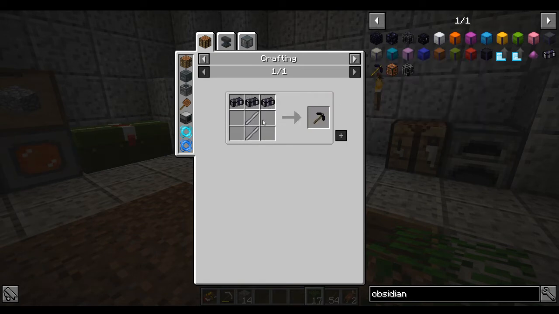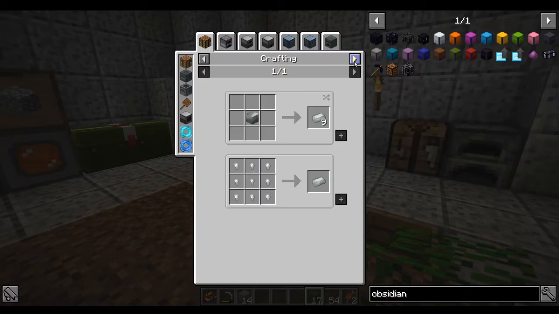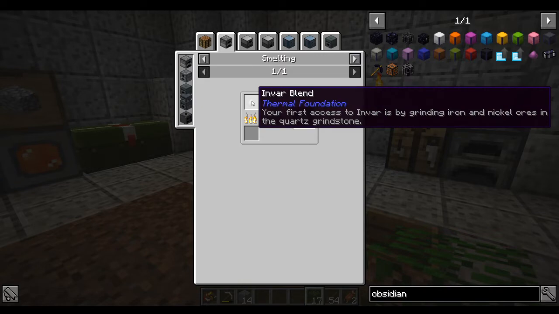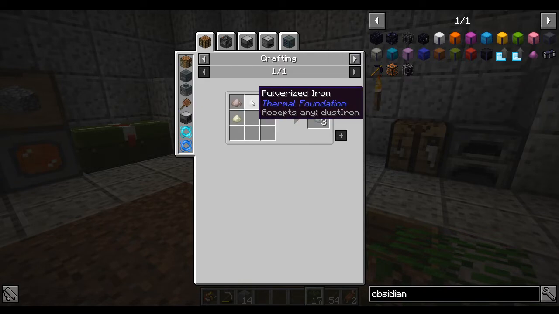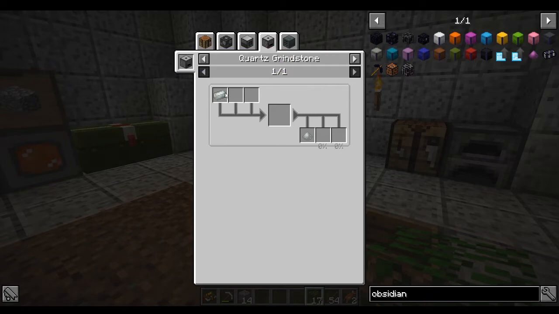I'll show you in a minute how we're going to get the diamonds, but right now we're going to try and make these 2 big metal bars, and we have aluminum, but we don't have Invar. So the way we're going to get Invar is we're going to have to make the Invar blend. Now to make the Invar blend, we have to get 2 pulverized iron and 1 pulverized nickel. Well, we don't have any machines yet, so we have to go with the old-fashioned quartz grindstone.